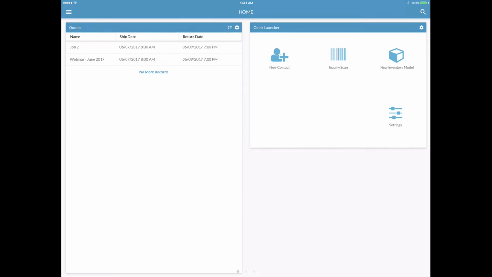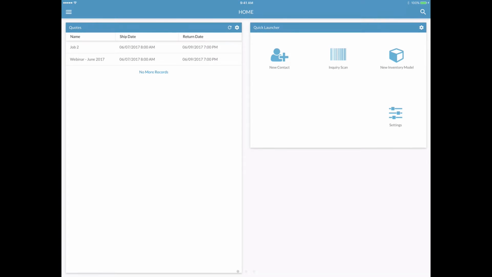Let me walk you through just a little bit about what you're seeing here. One of the big things that we wanted to do with Flex 5 was to resolve any of the problems, and not necessarily problems with the application, but problems with what they're trying to do day to day by using Flex.